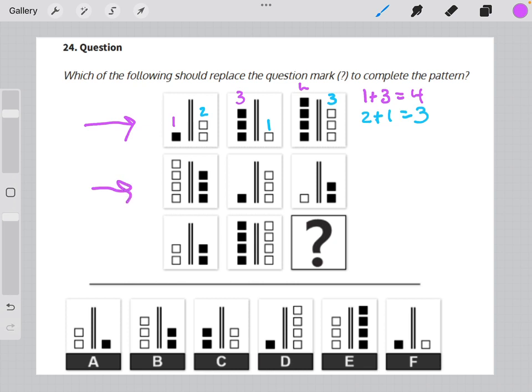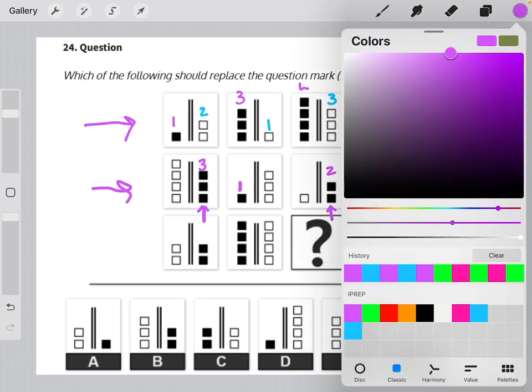and starting with the black squares, we have 3 that are on the right and then 1 that's on the left. So now we're seeing an example where they're on opposite sides of the dividing line, which means we're going to subtract them. So we should have 2 black squares left over. The most black squares showed up on the right, so that means in our final answer, the black squares are going to be on the right.